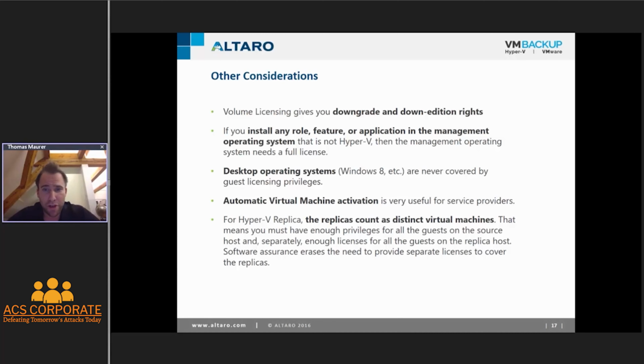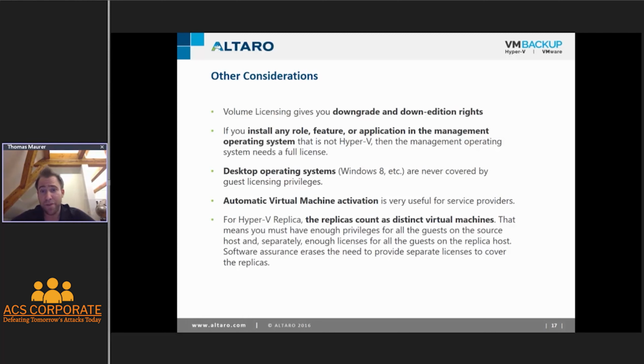Another great feature I'm going to quickly cover, and a lot of people don't know about it, is automated virtual machine activation. This is very, very useful if you are a service provider or you're running in a cloud where your virtual machines don't necessarily have internet access or network access to, for example, some KMS servers. In that case, the virtual machine probably would never get activated, right? And that's an issue. But Microsoft solved that issue with automated virtual machine activation, and I will tell you a little bit more about that.